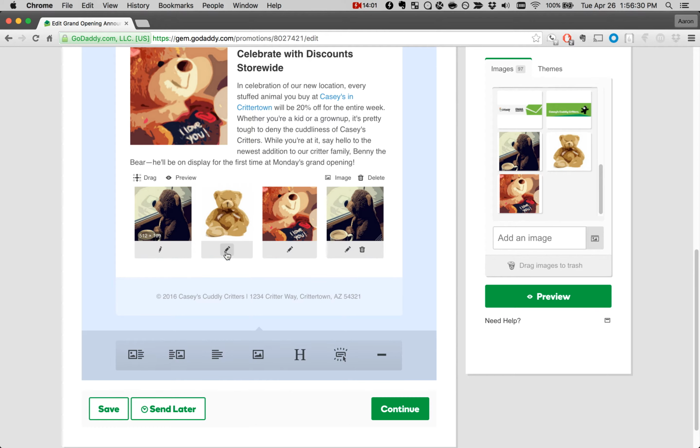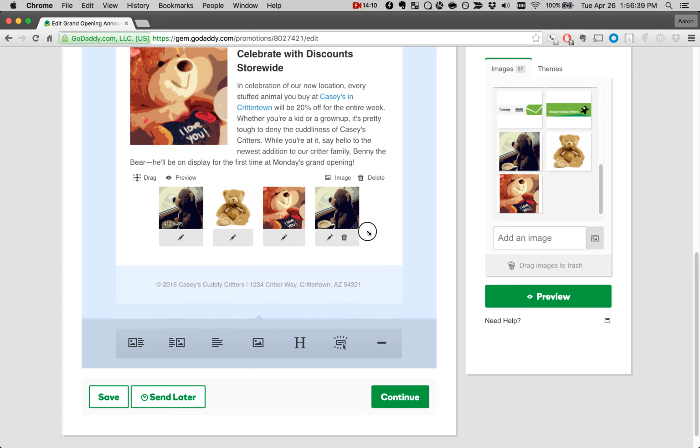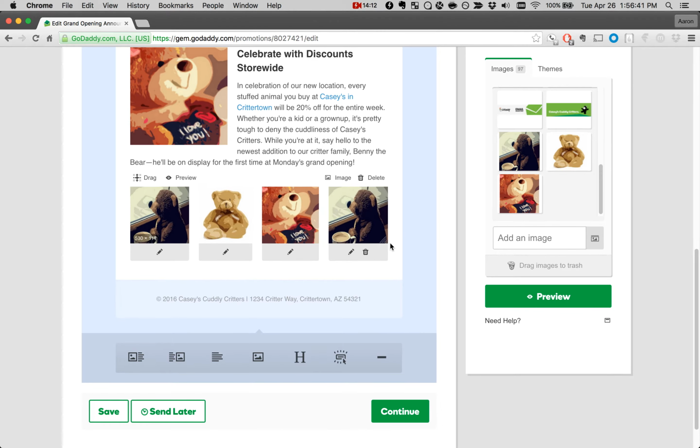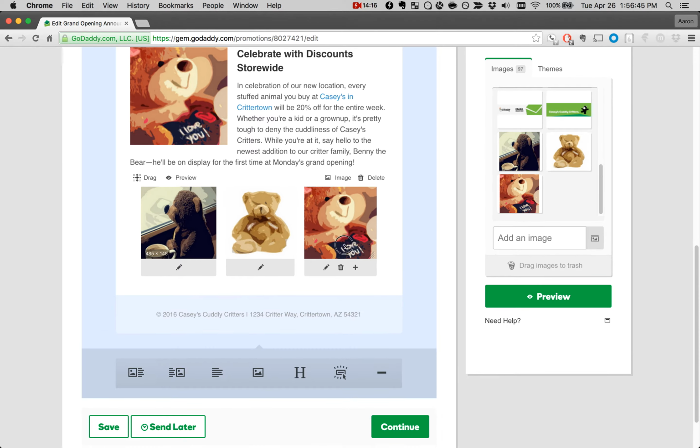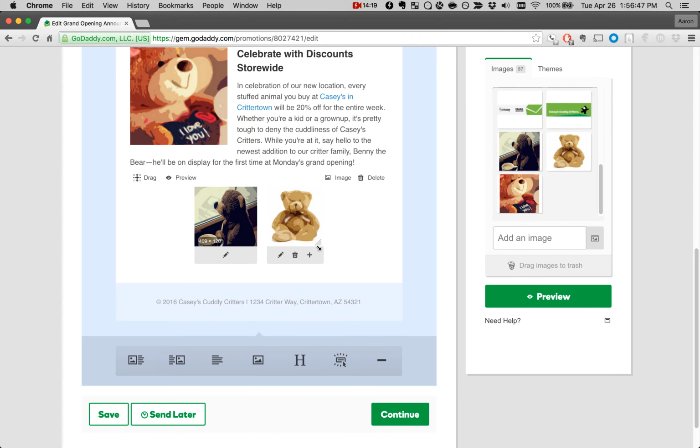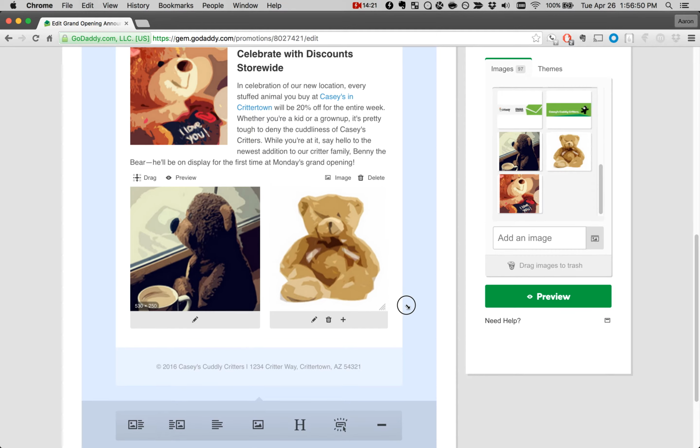Now, there's a pencil icon underneath every single image, so we're able to link or caption all of them if we want. And you'll notice that everything resizes as a single bank of images. Now, we can do any number between 1 and 4, so we can dial it back down to 3. We can do 2. I tend to like images to be really big in my mailing, so I usually go with about 2, just because it still lets them be really high res.